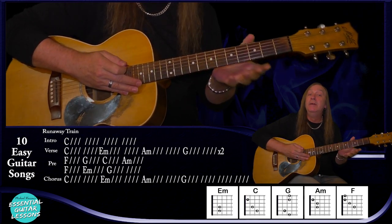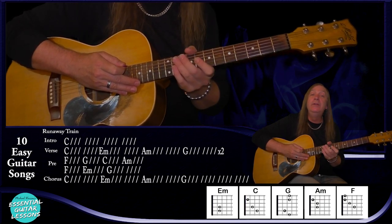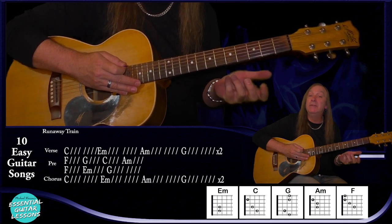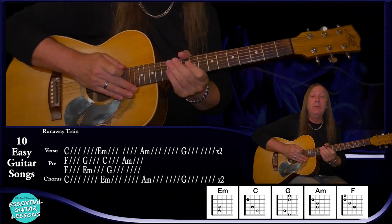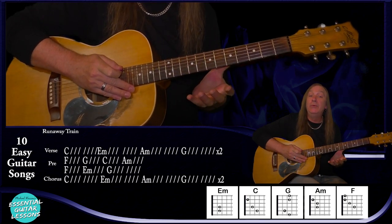did the first time. Back to our pre-chorus, and that's exactly the same with our new F chord. Then we have our second chorus, and that's basically going to be nearly exactly the same as our first chorus, except we're only doing the G for two bars and then repeating it all again. And we do that through two times. From there, we go back to the pre-chorus this time, and we play that through once.